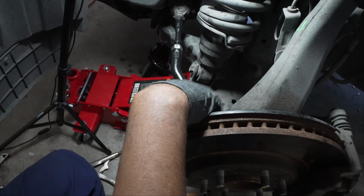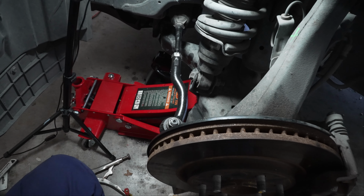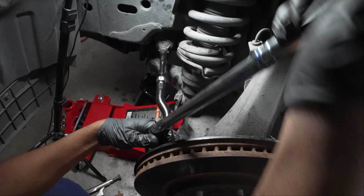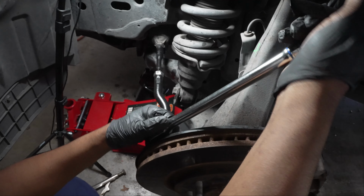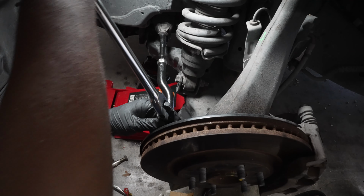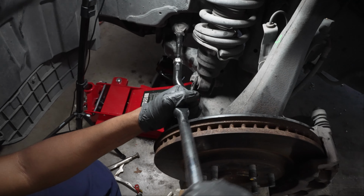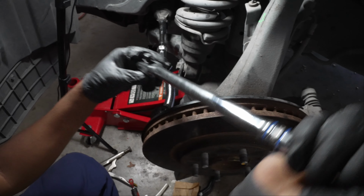I'm gonna make sure she's on there tight. Good stuff. Make sure she's on there really good. We don't want this coming off. If you remember, this thing really came off relatively easy. I don't know if that was a result of the PB Blaster or it just wasn't tight on there to begin with. But you wanna make sure that these components are on there nicely and snug.